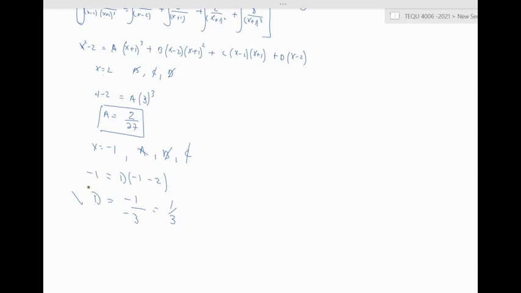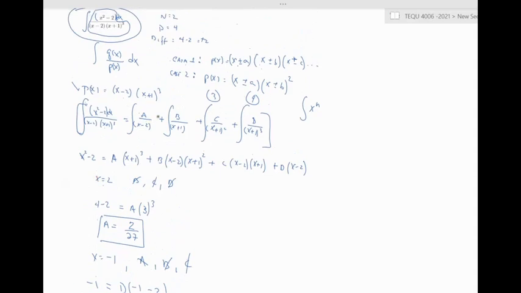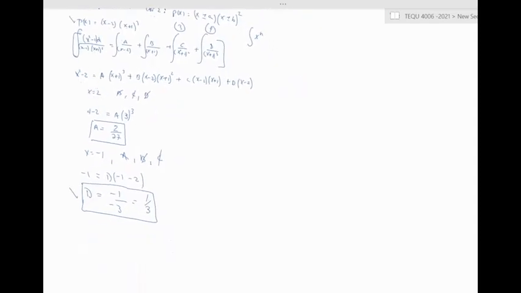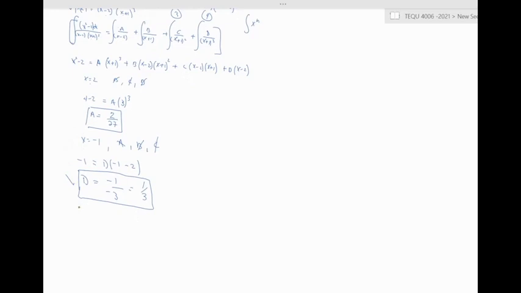So basically A and D can be solved already. We can solve this part here, and we can solve this one. But let's find out what B and C are so that we get this going. Now, let's see if I can close this more. We are back here, and now I think that we either pick x equals 2 or x equals minus 1. I think that I'm out of options now for how I can get the B and the C. When that happens, you can still do very well. For example, how about if I pick x equals 0? You know, pick numbers that make your math easier. If x equals 0, then you will have a function.